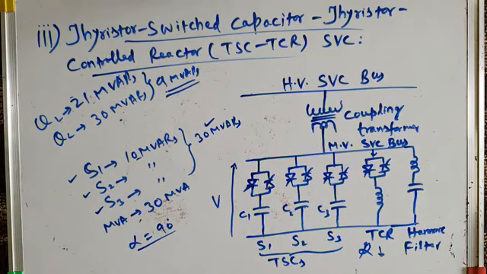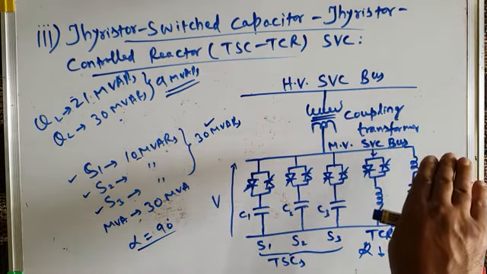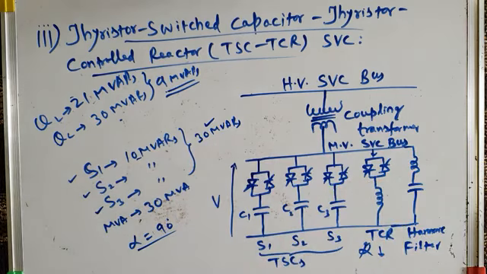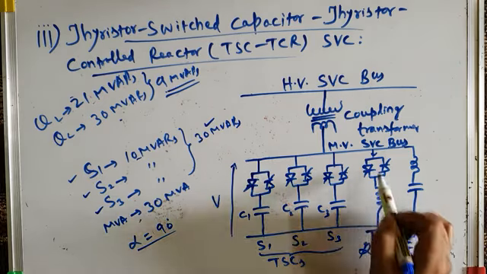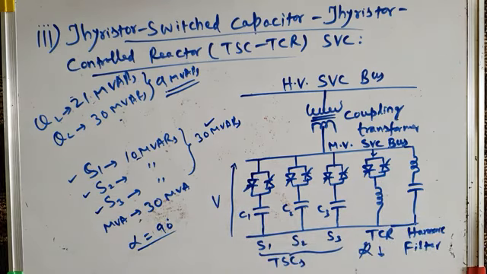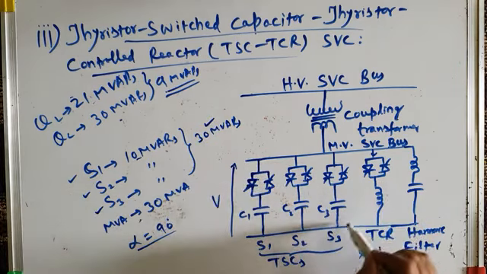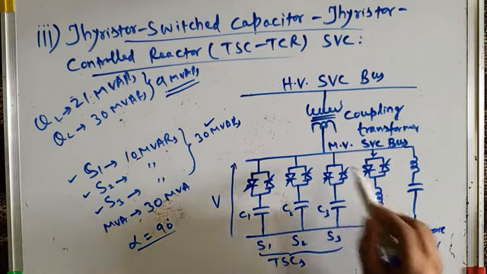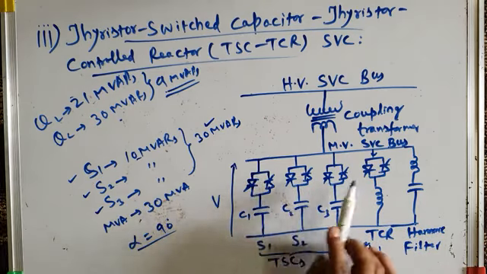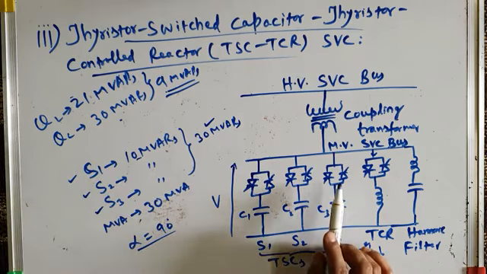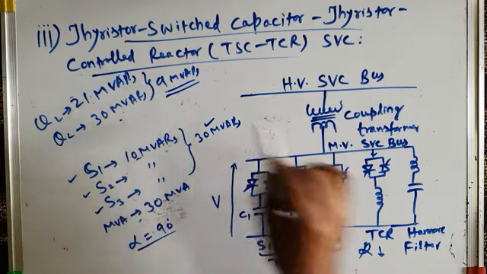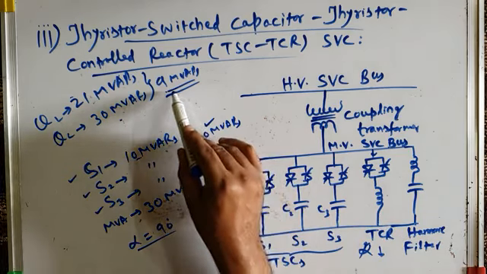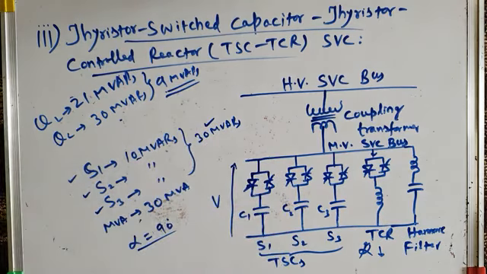So the load compensation, the reactive power compensation, is also done effectively, and there is no surplus capacitive reactive power flowing on the transmission line. Therefore the maximum reactive power to be absorbed by the TCR may be equal to the rating of one of the TSCs. The rating of each TSC I have assumed is 10 megawatts. And how much reactive power is absorbed by the TCR in this case? It is 9 megawatts, which is very close to 10 megawatts.